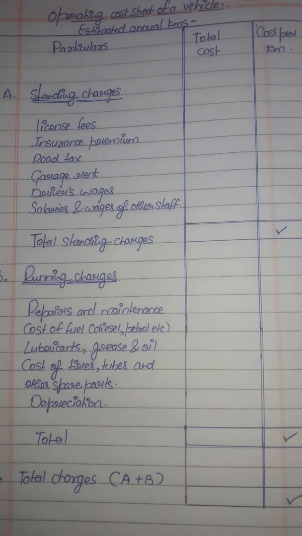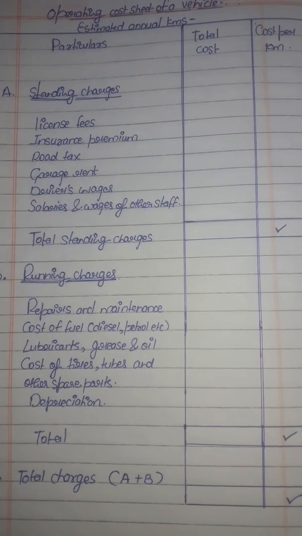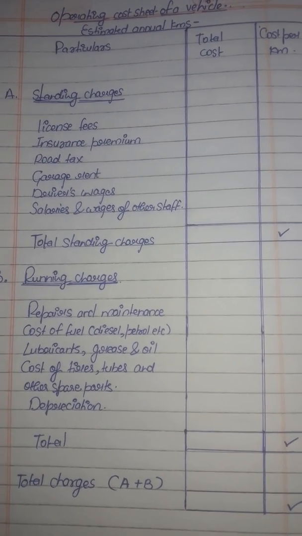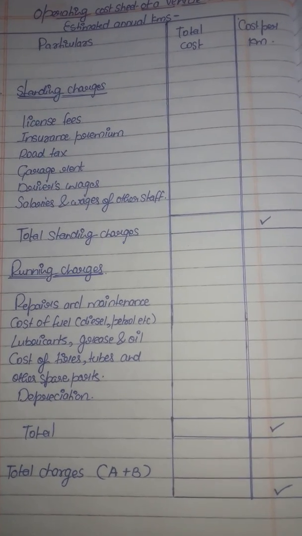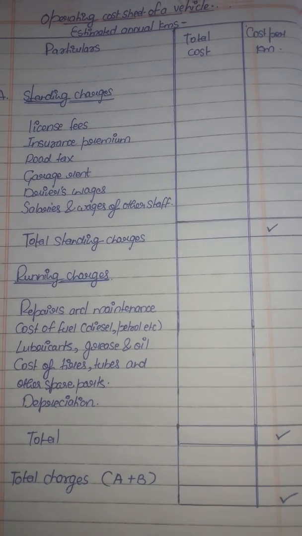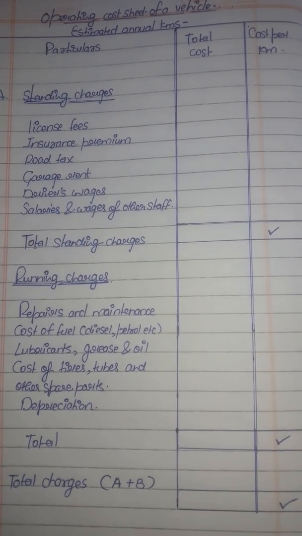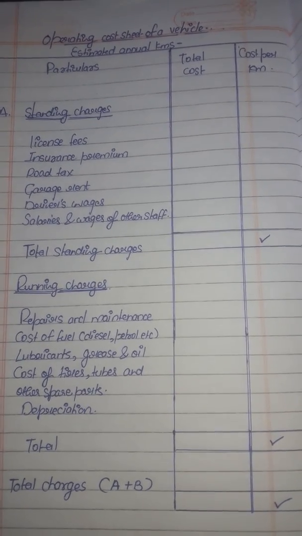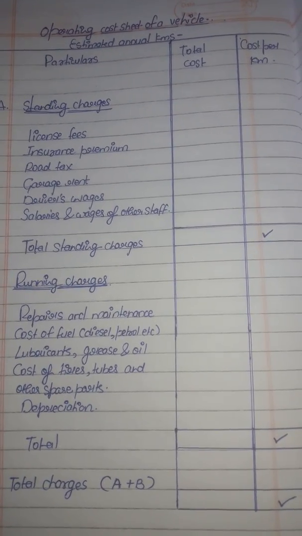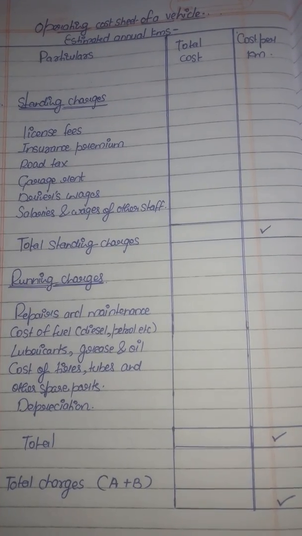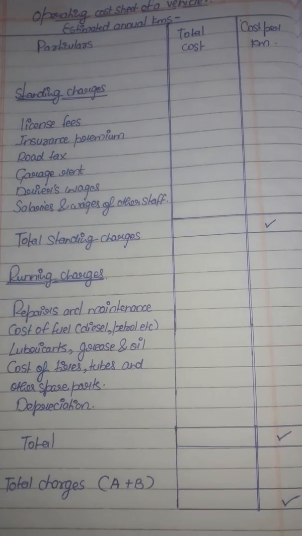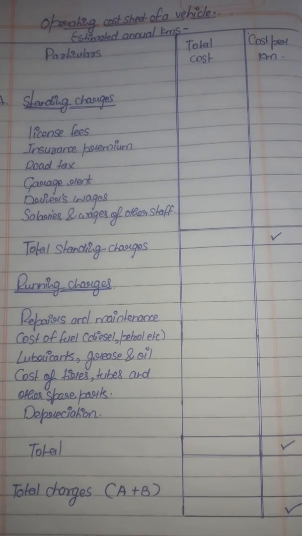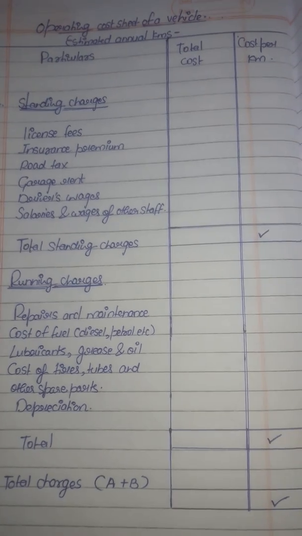The cost should be classified under two heads: fixed cost or standing charges, and variable cost or running charges, for example fuel, driver wages, depreciation, oil, etc. Standing charges mean a fixed amount of money that you pay for being provided with a service. They tend to remain the same regardless of any change in the service. Variable charges are those charges which change with the changes in the service provided. They are not fixed like standing charges.